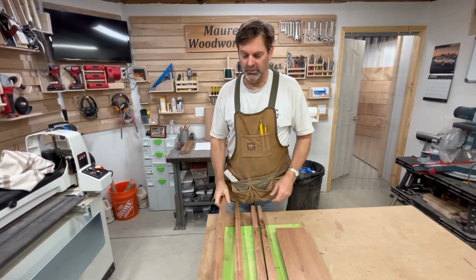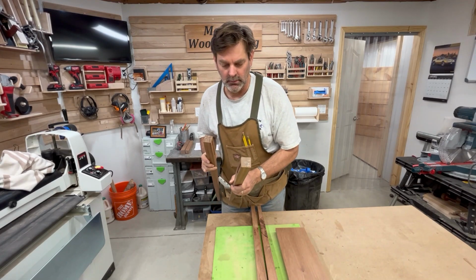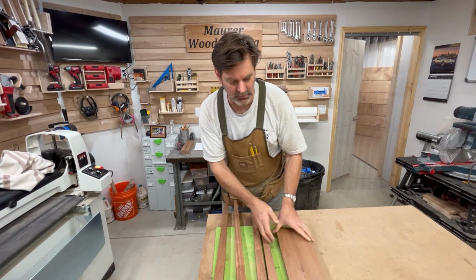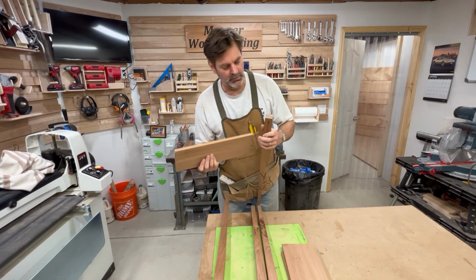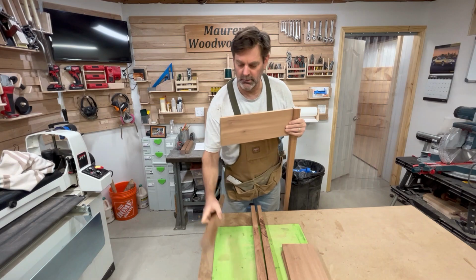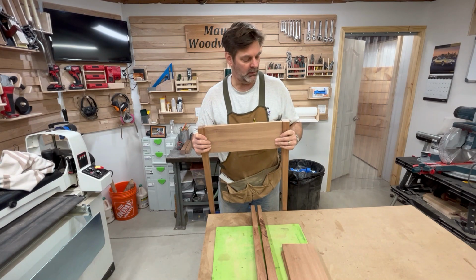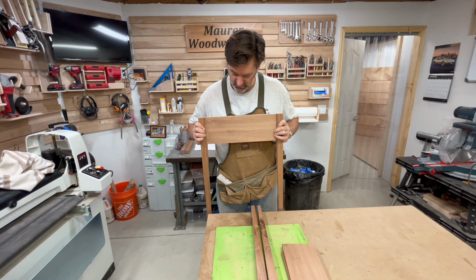All right, completed the mortises. This has two of them. This has one because it's actually the front post, and then tenons. So basically, I'll just pick two at random here. Once it's glued up, they'll be obviously secure. So really pretty straightforward, obviously, at this point.